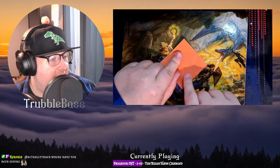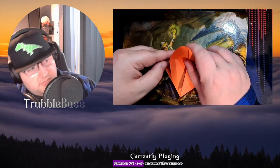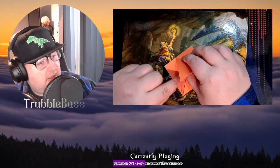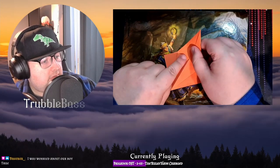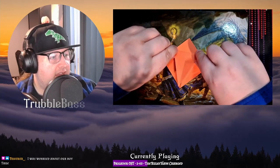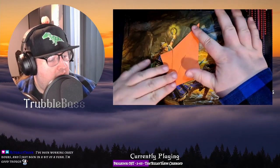So there, we've got that outside edge in now. Do the same on this side, so lift it up. Bring the middle bit in and fold it along the line you've already made. There you go. So the outside bit is now in. I need to flatten it out a little bit. And then to make the actual petal, you lift all of it up. There is your petal fold.